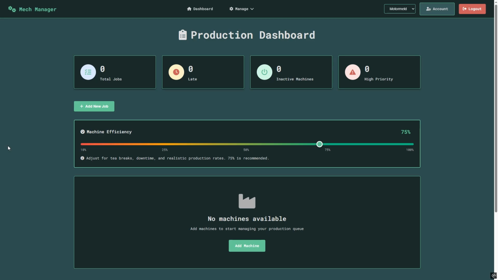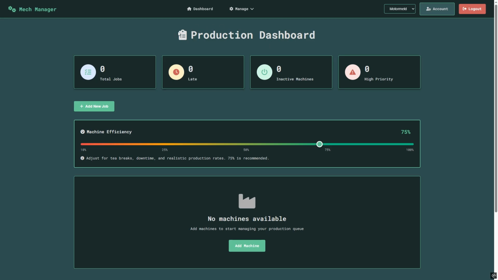If you've created a new account, you'll get a pop-up just saying your 30-day free trial started, giving you a breakdown of what's included, and that means that you can use the software for 30 days, and then at the end of that it will then lock your account. You'll still be able to use the account tab at the top here to manage your subscription. Any data you did create will be saved, so you don't have to worry about losing all your data. You can come back a week, a month, however long you want, and then when you subscribe, everything will still be there just as you left it.